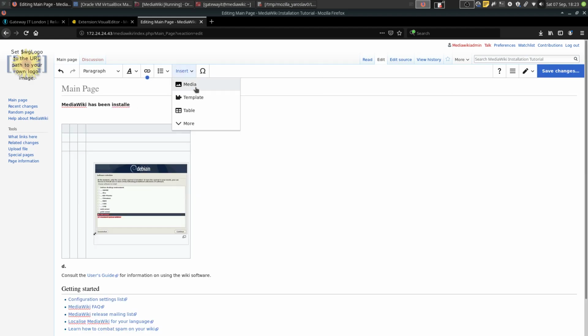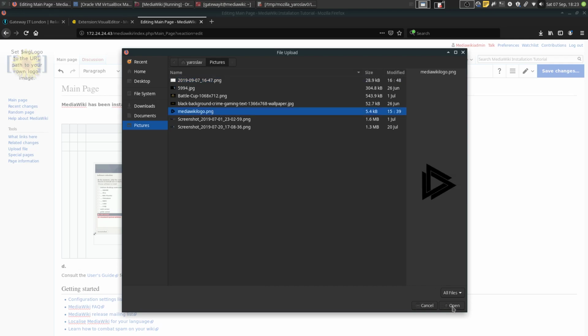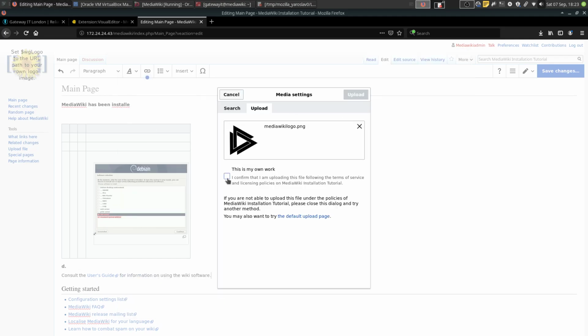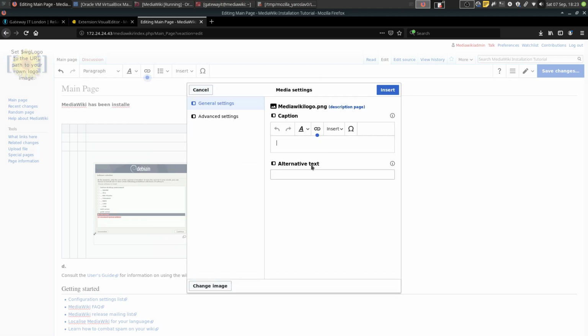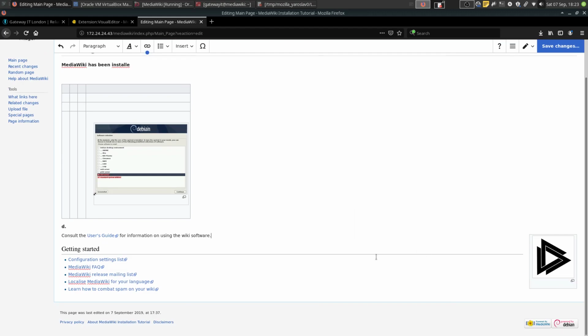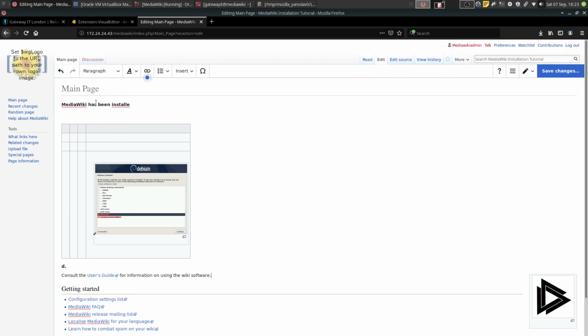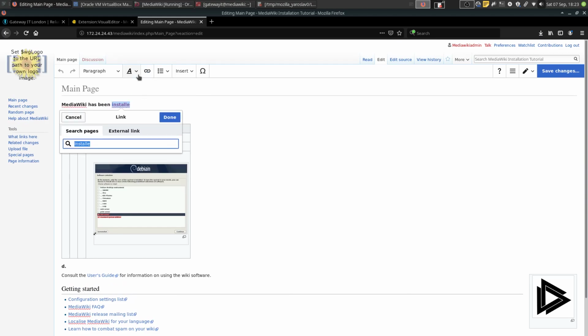We can insert a media. We can do all kinds of stuff. And it's much easier to add it with VisualEditor than it is with source editing.